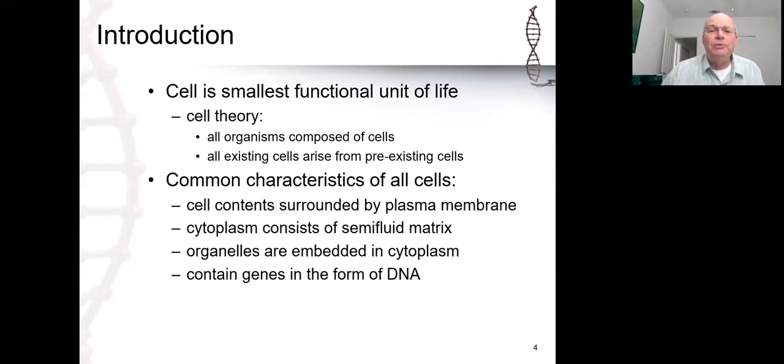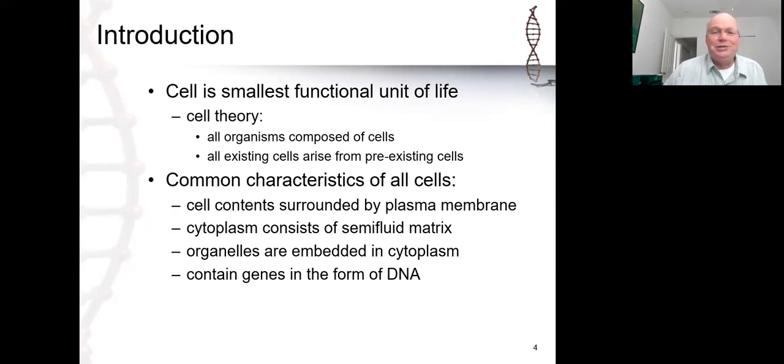So even though we do recognize that there are two very distinct types of cells, prokaryotic cells, which constitute bacteria and archaea, they are the two domains that feature prokaryotic cells, and eukaryotic cells, the cells that are the constituent cells of organisms classified in domain Eukarya, there are common features that are found in all cells, irrespective of whether they are prokaryotic or eukaryotic.